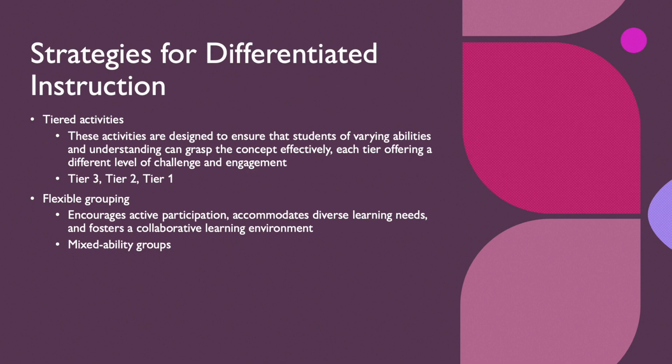Strategies for differentiated instruction. Two other specific ways that I will differentiate my instruction are tiered activities and flexible grouping. Tiered activities are designed to ensure that students of varying abilities and understanding can grasp the concept effectively, each tier offering a different level of challenge and engagement. Flexible grouping encourages active participation, accommodates diverse learning needs, and fosters a collaborative learning environment. I will integrate mixed ability groups within my lesson plans.